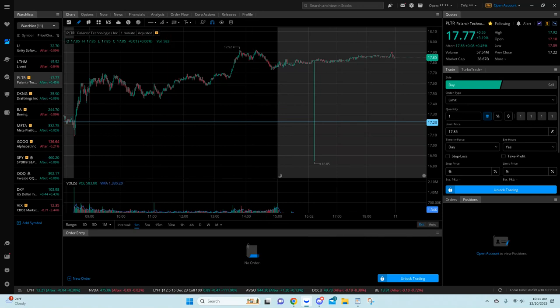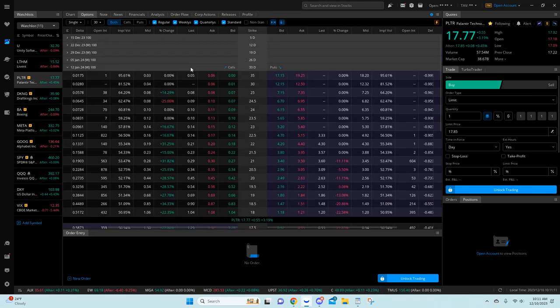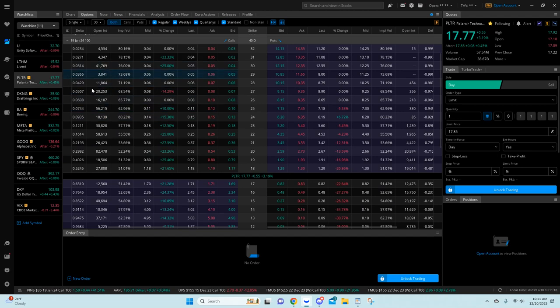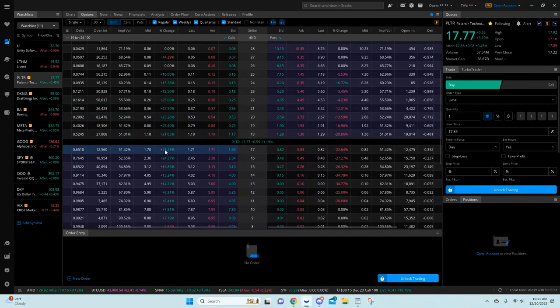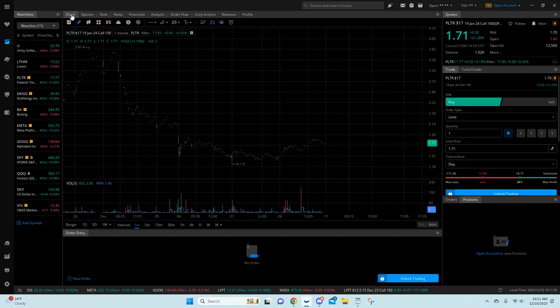Looking at the Palantir chains — they were 33 days out. At 33 days, the open interest isn't great. At 40 days, there's great open interest. If we got down to 17.23, I'd probably look at the 17 put. It's a slower mover, so you want that high delta — 65 cents on this contract per dollar move. Theta is also really low on that, which is nice. That is kind of Palantir.